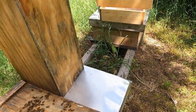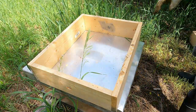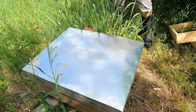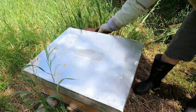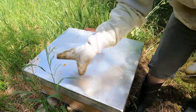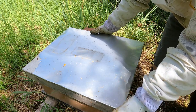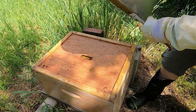And our next stop is in this hive, because we very well might have an empty hive. Doesn't look like it. Let's see what we got here. No, we still got bees. Oh, there are a lot of ants.